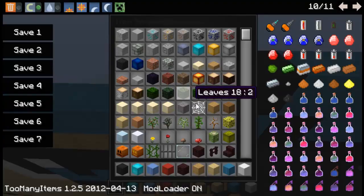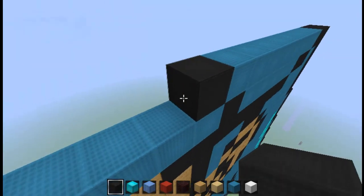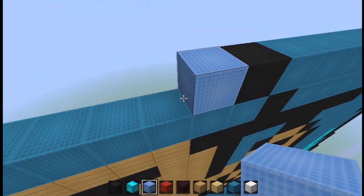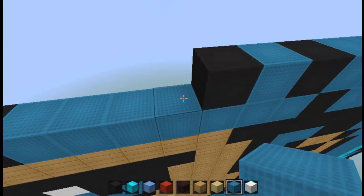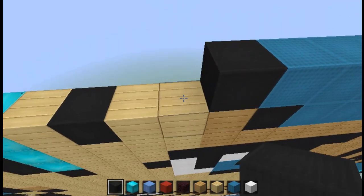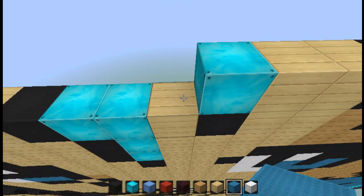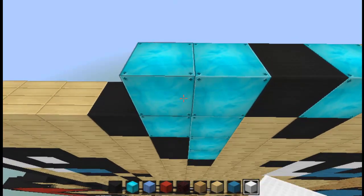Then you want to put a black. Make sure your sea blue is going over this black block right here. Okay? And make sure your black is going over this sea blue right here. Good. And now, you want one sea blue block, then a black, and then back to your sea blue all the way over, over this black block. Then put another black block right there over the regular wooden plank. And then you want to break out your lighter wooden plank. Put two, and then one diamond or light blue, and one black. Then two diamond or light blue into another black.